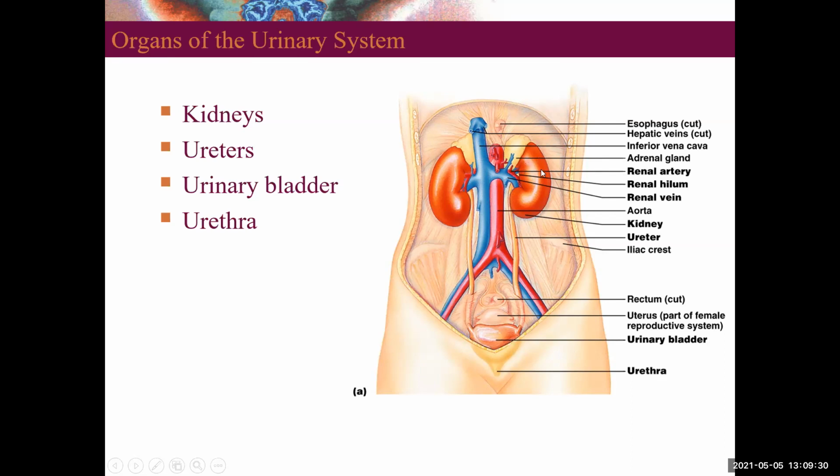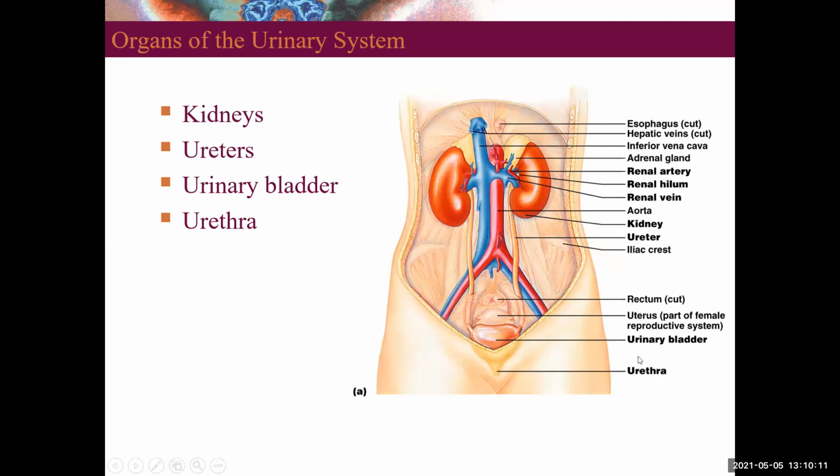So the renal artery takes blood into the kidney to be filtered, and then the renal vein returns the blood that is not filtered. Whatever filtrate is made by the kidney passes through a tubular organ, like your GI tract organs but very tiny. That tubular organ is called the ureter. So we have two ureters, bilateral. The ureter starts from the medial surface of the kidney, comes down, and joins the organ which holds urine, called the urinary bladder.